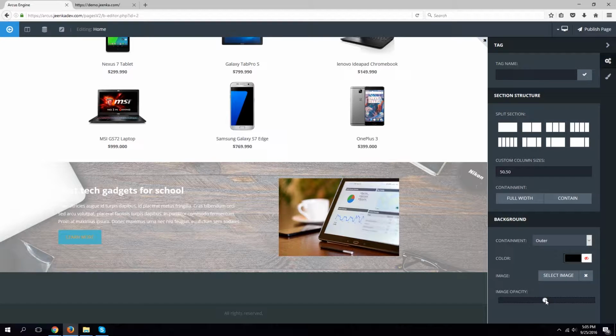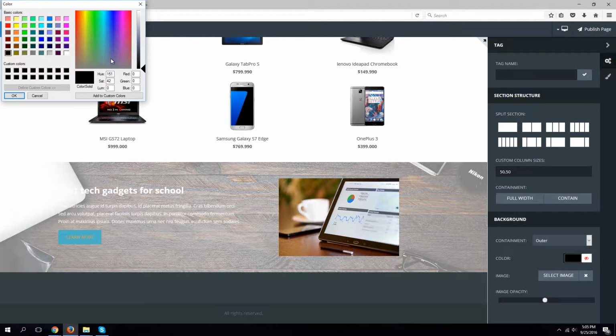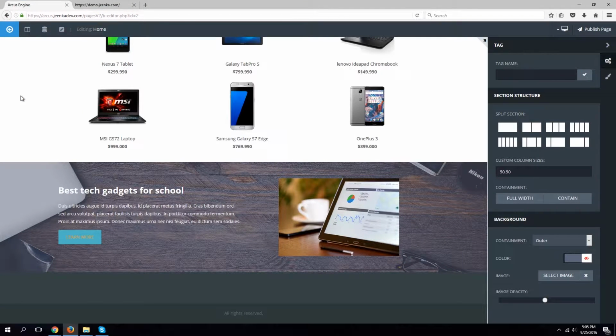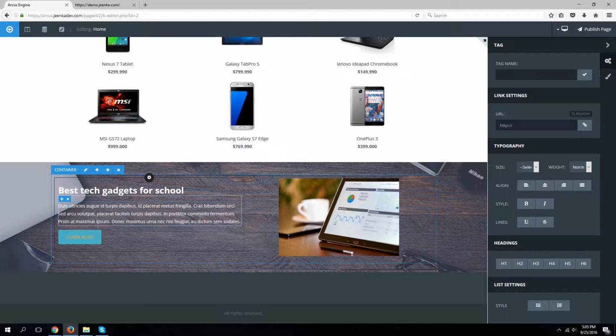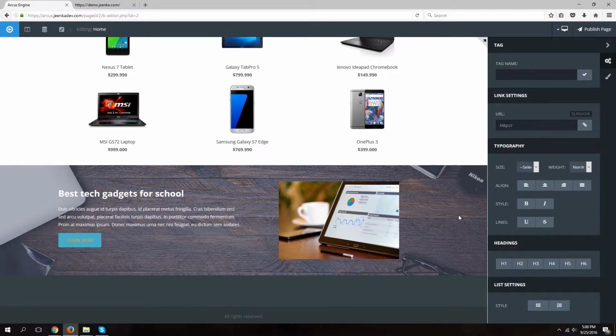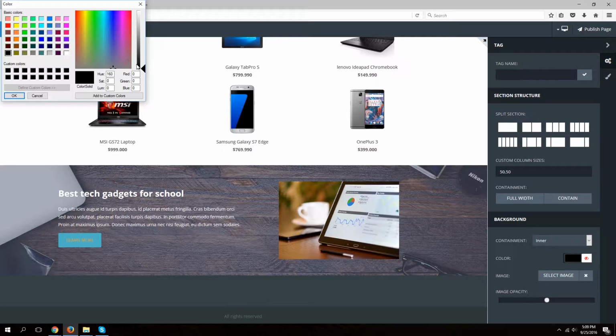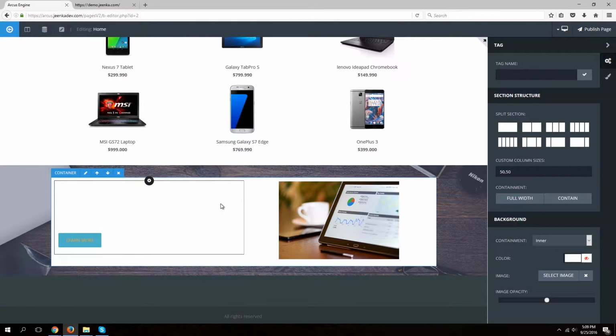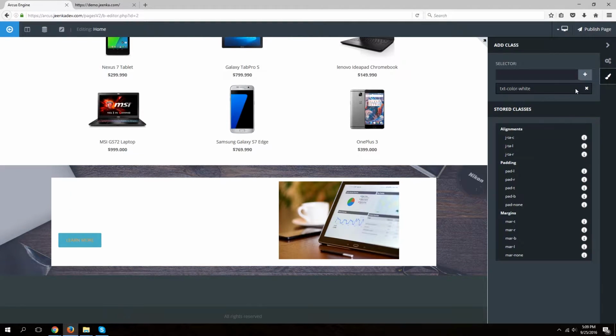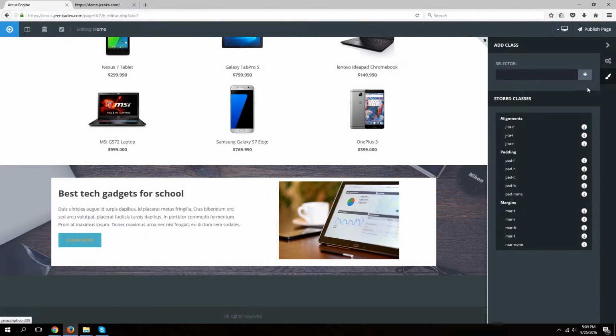And maybe instead of a white background, we can complement it with a different color, maybe a sort of grayish blue. I'll select a darker grayish blue around here and hit OK. So now you see the text is much more legible under that format. Now, another format that I would prefer would be to add an inner color to the container. So I'm going to edit the container. For inner, I'm going to apply a background color of white. And now I'm going to remove those classes that we added to the text to make it dark again.